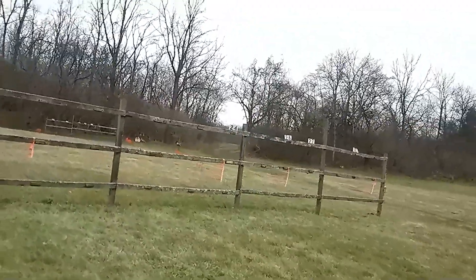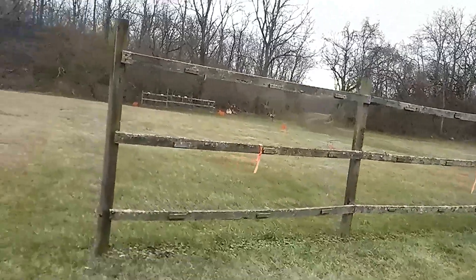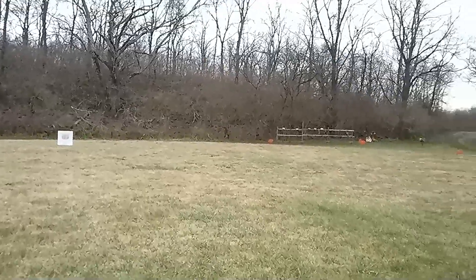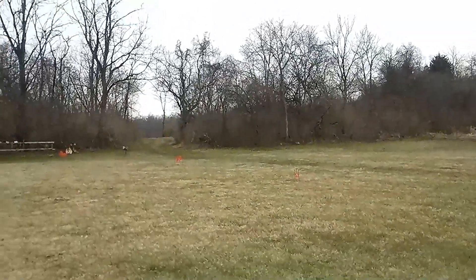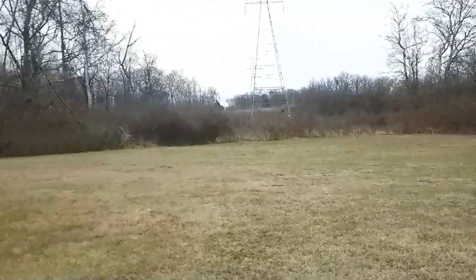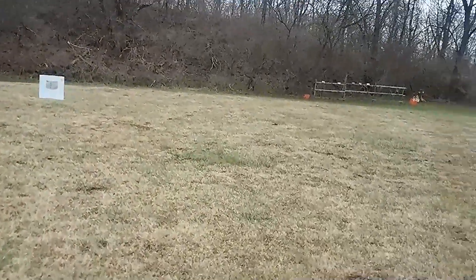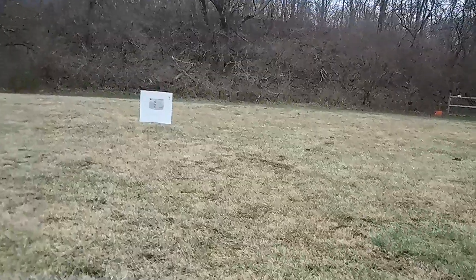And there's the infamous wind tunnel. It's actually a tractor path for the farmer to go out to the corn or the soybean field. Here's a better shot of it — that's from the southwest, and it just swirls all around here. It's crazy, but it's a lot of fun. Good practice if you want to shoot in the wind.